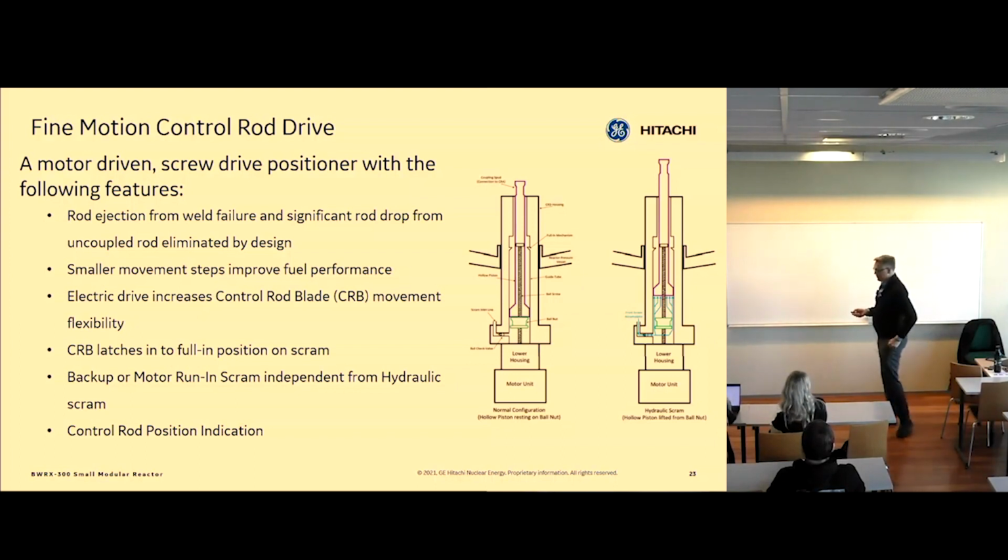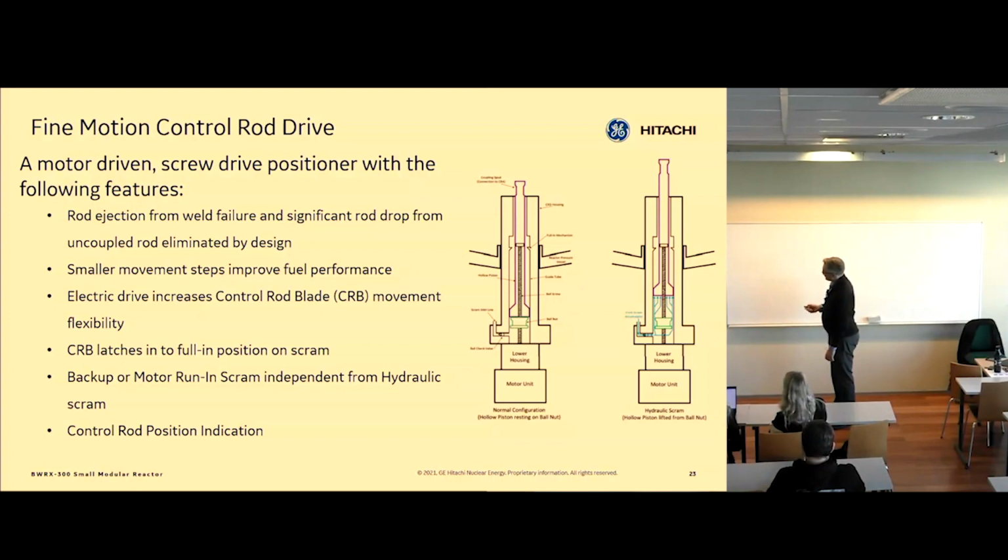Control rod drives, very important. We have 2 ways of driving rods. You can see we have this green piece, we call it a drive nut, and it sits on a drive here that's connected to a motor. We can rotate this ball screw, which drives the nut up and down. And this purple piece is what the rod sits on, and that goes up and down because it's sitting on top.